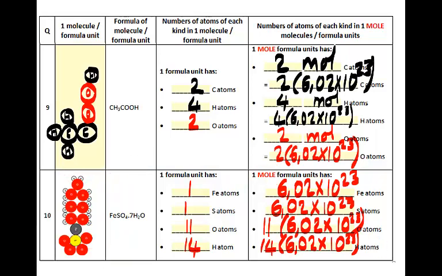So this highlights the importance of qualifying. When you say a mole, you have to say a mole of what? Because a mole of iron sulfate with water of crystallization is not the same substance as a mole of iron or a mole of hydrogen atoms. Because inside this 1 mole are 14 moles of hydrogen atoms. So you must say a mole of what? What are you counting as one particle inside your mole?